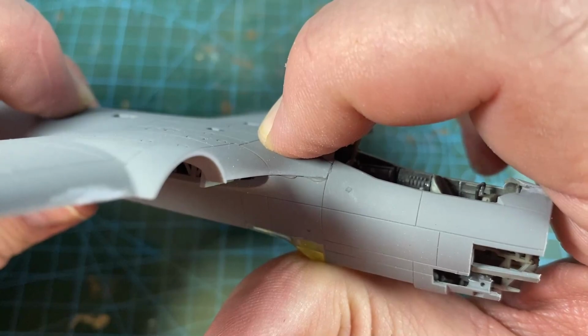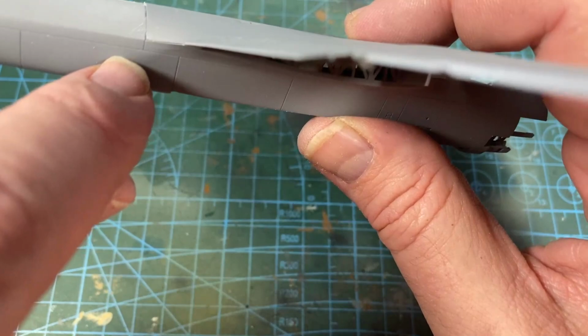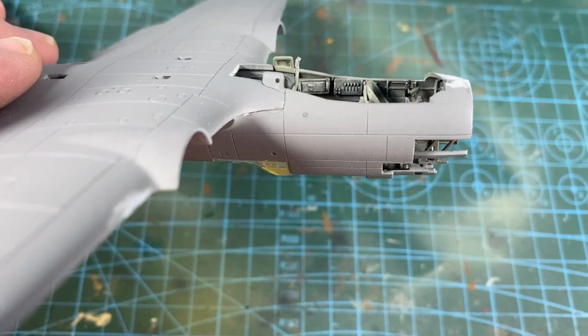Keep that gap cleared. Now, what I do like is that the join here follows a panel line that's already there. So we just have to smooth out this little fillet piece here. Same at the front, we just have to smooth out the fillet because the panel line actually follows around. So that's a nice touch.